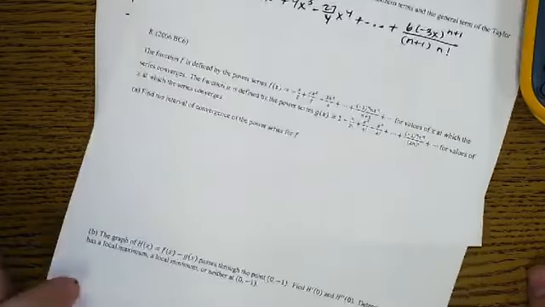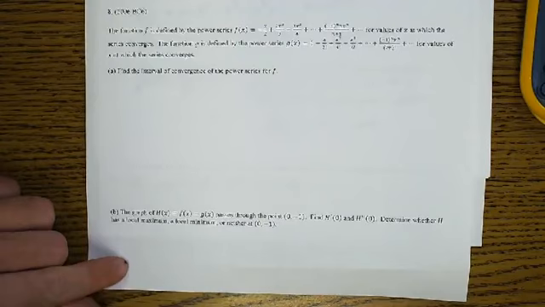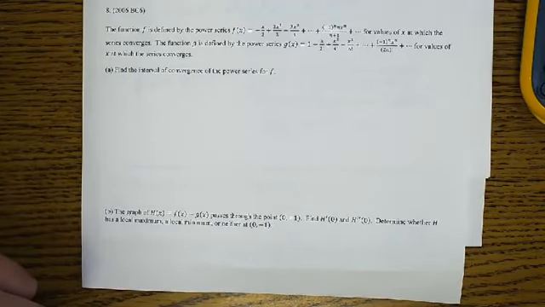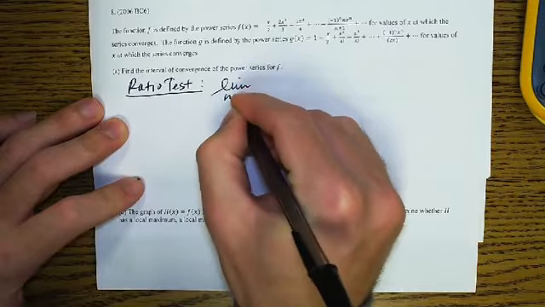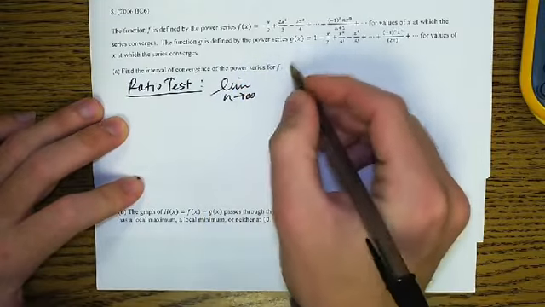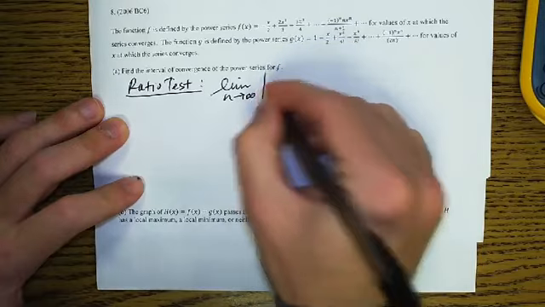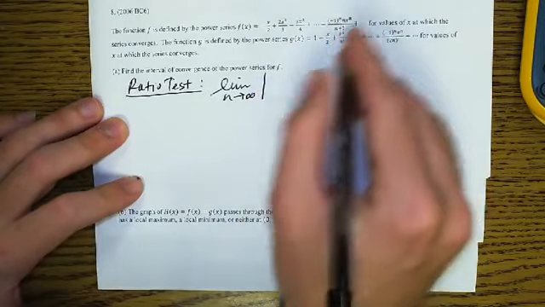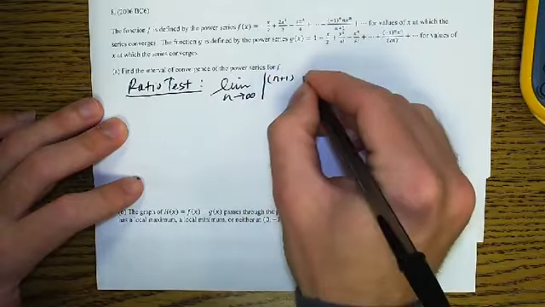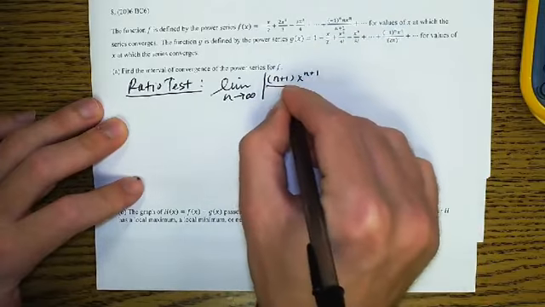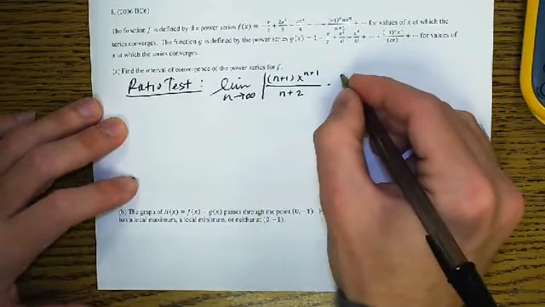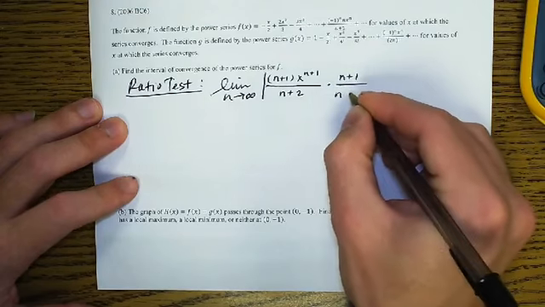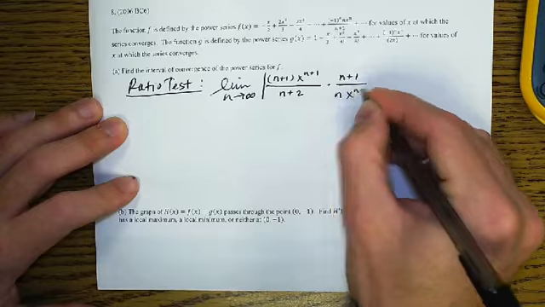Okay, and then I think I'm just going to finish this off and update my answers sheet after I'm done with everything. So, find the interval of convergence for the power series for f. I'm going to do the ratio test. Since I've done this a couple times, I'm going to do this pretty quick. That's the limit as n goes to infinity of a n plus 1, okay, not going to include the negative 1 to the n. That'll be n plus 1, x to the n plus 1, divided by n plus 1 plus 1, divided by the original, which is n plus 1 divided by n, x to the n.